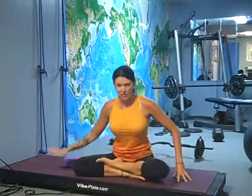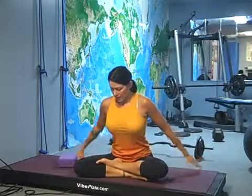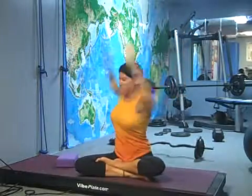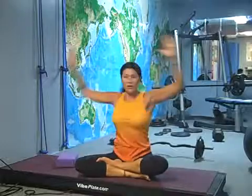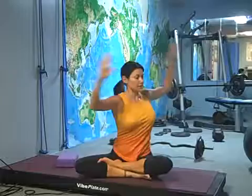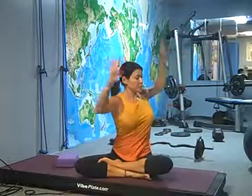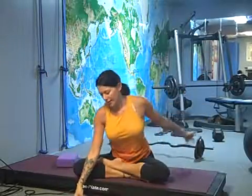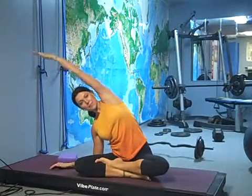If this is difficult for you, you're going to sit on a block, because if your hips are higher than your heels, you're going to eliminate some of this kind of thing. And you still definitely get the effect of the Vibe plate. So you're going to take a deep breath in and bring your arms down into a 90-degree angle and twist. Like I said, I do this with every yoga class in the beginning, 2 to 3 minutes. Warms up the spine, synchronizes breath with movement, and kind of just gets you settled in place. And then I would do a quick stretch to each side.